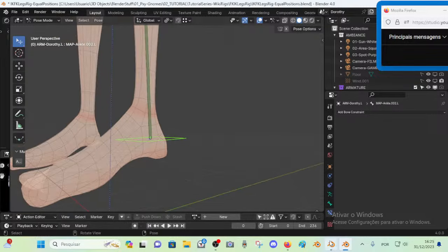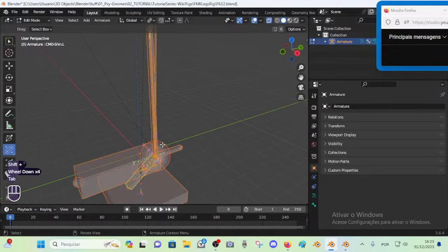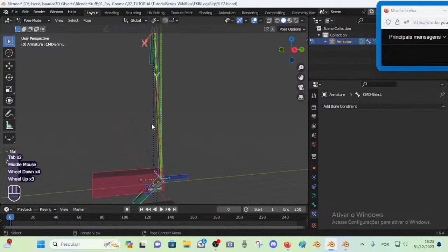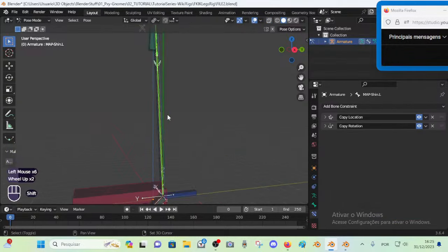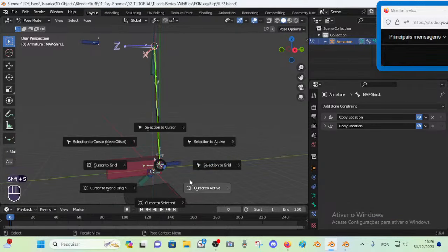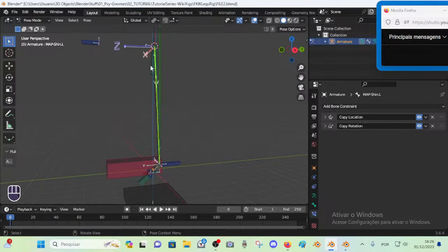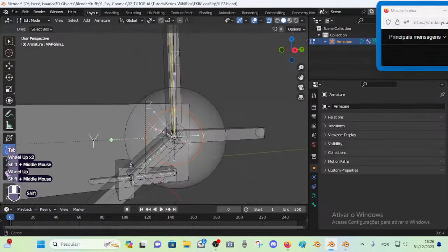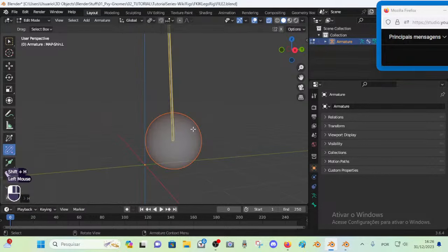So if I had just this, oh, I remember now, it's because in pose mode, if I try to select this bone, there was a reason for that. I cannot select its tail. It goes to its head, so this is why I need that position. This is why I created this from this. Okay, let's just select it.